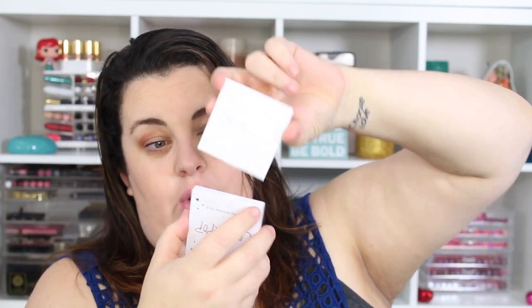I feel like it's harder for me to want to use these because of that, because they all look the same in my container and I have to flip them over to find it. I don't love that. But I will tell you guys, the magnet in these is unreal. Like, they magnetize together and they hold. And that's just the magnet for the clasp. So if you have products that are constantly opening in your purse, just know these won't do that.